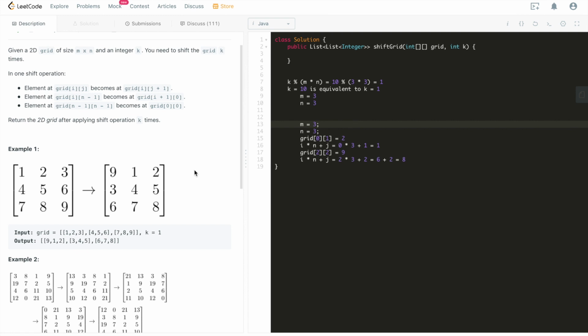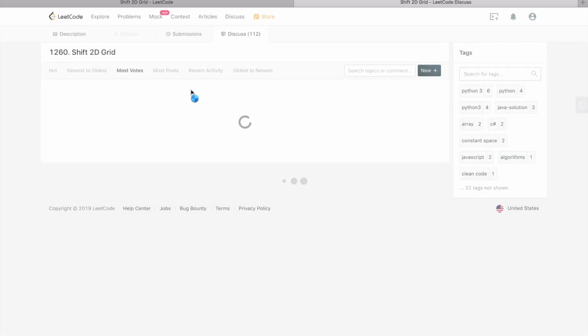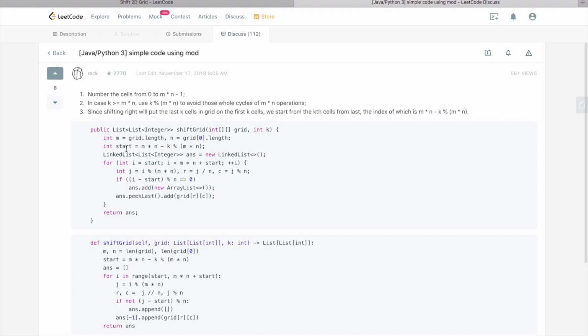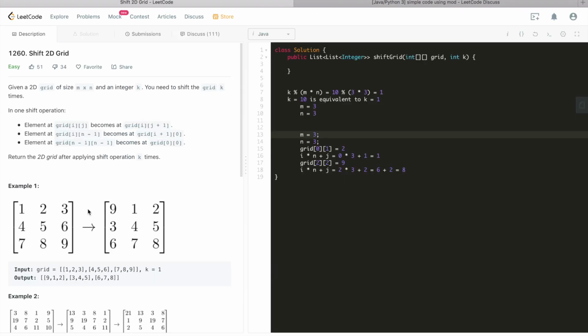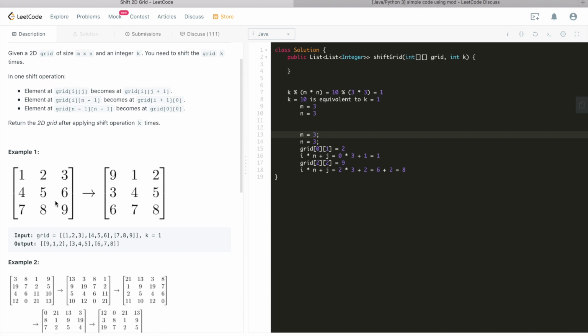Now let's come back to this specific question. Where should we start? User Rock gives a very good example. I'm talking about this one, user Rock. He has implemented a very cool algorithm. Where does it start? We should start from this position.